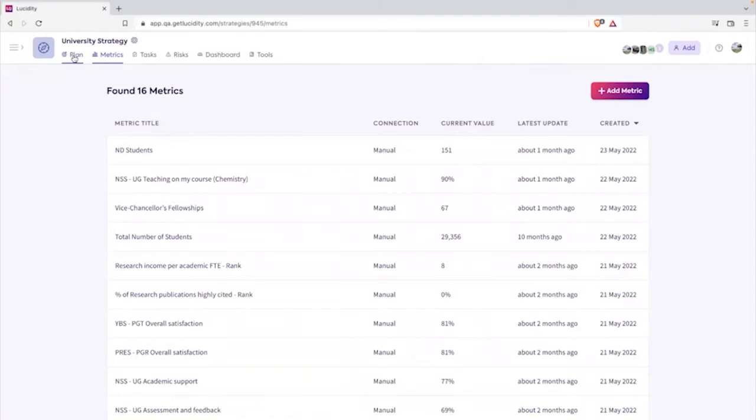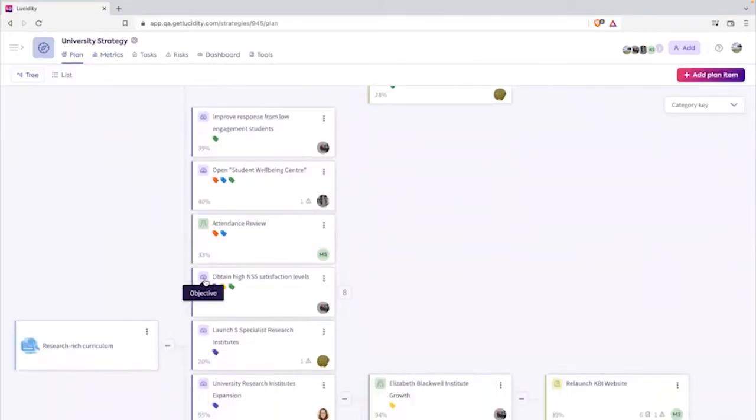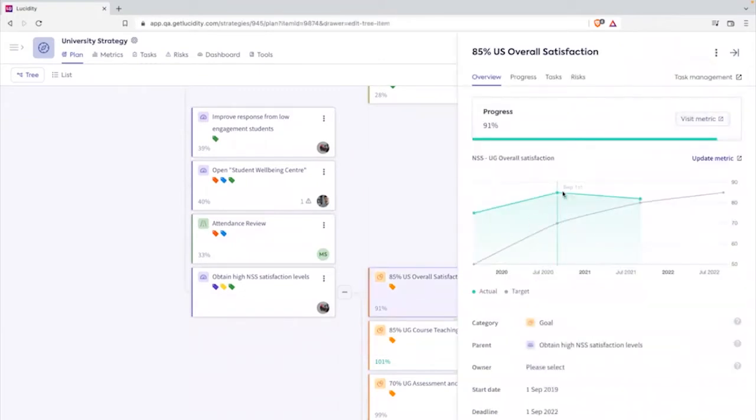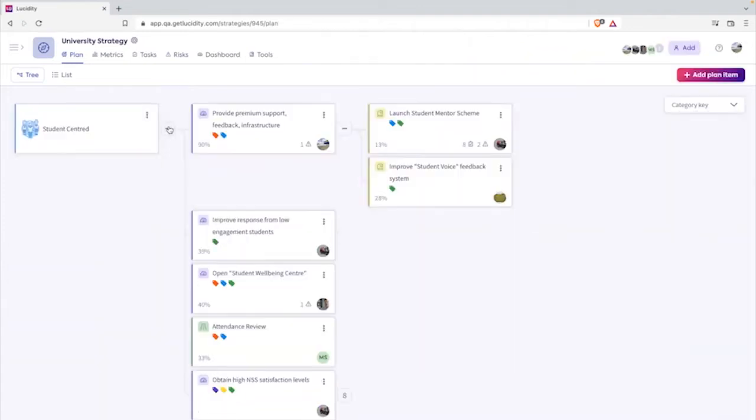But in that process, we never really considered KPIs, key performance indicators. It was probably somewhere in the back of our minds that it's something we might need to look at, but we never really spent any time on it. But the Lucidity tool, given that KPIs are so much at the forefront, a key part of that tool, actually made us think about KPIs, things that we actually want to track. Within the team, we'd been without a strategy for a few years.